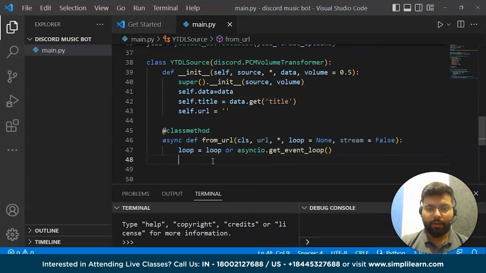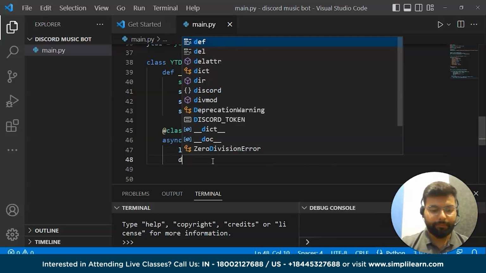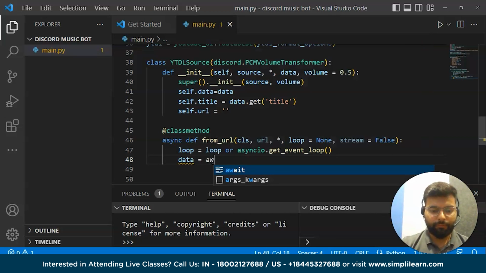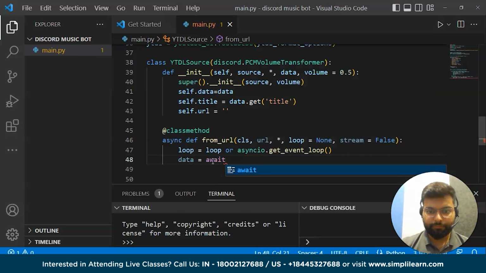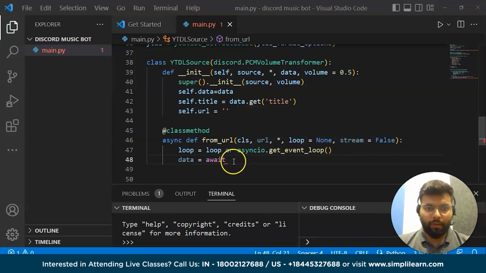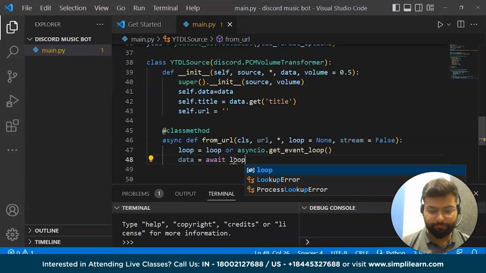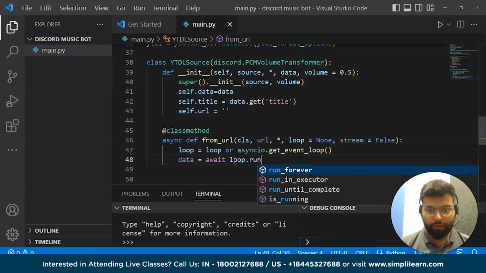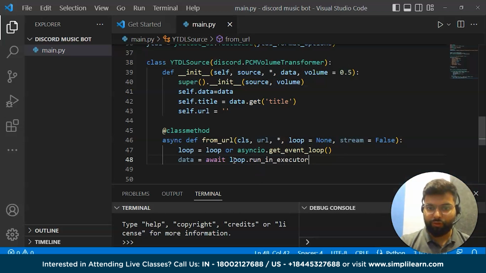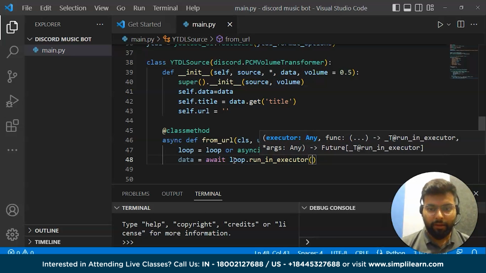Now we'll set the data equal to await loop dot run_in_executor. We'll use this function, run_in_executor, and inside we'll pass none and a lambda function.